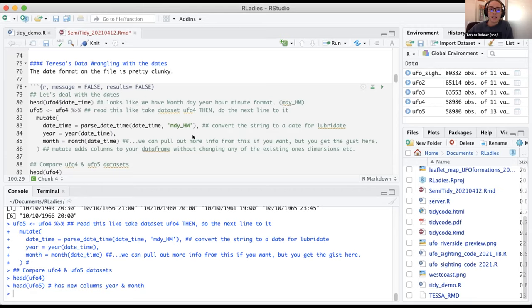And then we take our data set, and this mutate function basically adds columns to your existing data frame and doesn't really change the geometry of the data frame at all. And so what I'm saying here in this parse time and date is to separate that information, saying okay, we have it in this month, day, year format, and then hour, minute. So this is changing the format so that we can pull out those little pieces of information in these next lines of code. So this year is basically saying from this parse date, pull out the year. And then for month, it's pulling out the month information from that parse date. But you need to make sure that the order in this quote MDY underscore HM matches what your date actually looks like so that you can point that information to the right parts.